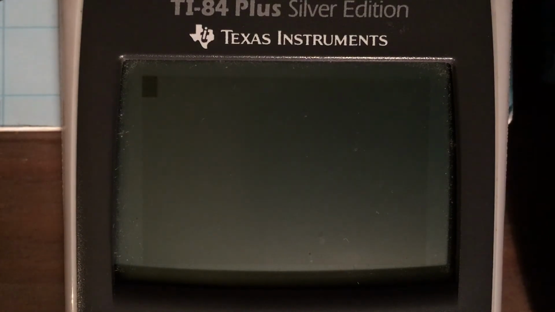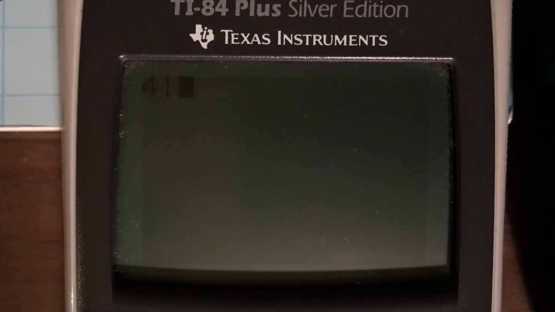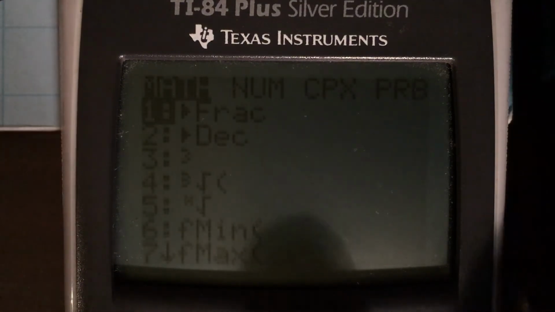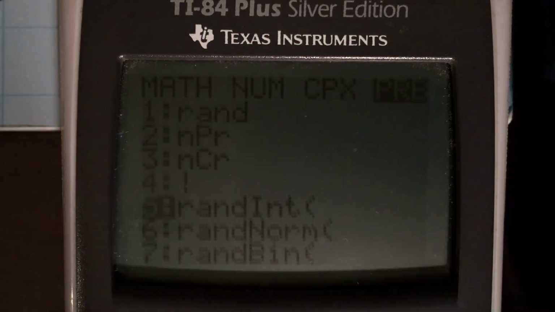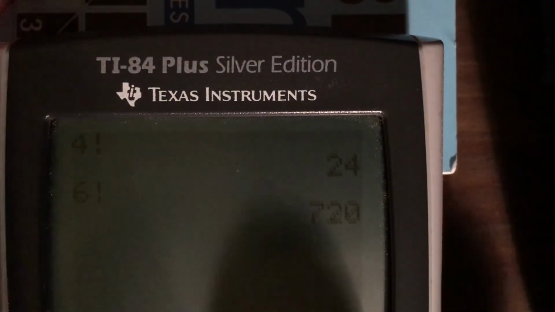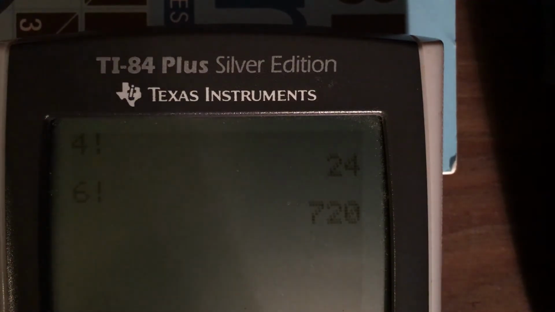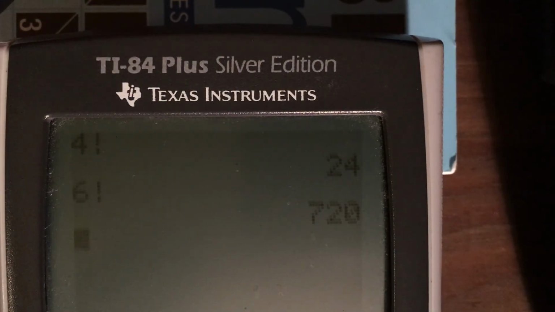Now that first problem with adopting the puppies, I needed to find 4 factorial. So I would type 4, press the math button, probability menu, exclamation point, and that gave me 24, which is what I was expecting. Second problem had me find 6 factorial, so there's 6, math, probability, exclamation point that it'll read as factorial, and I got 720. Same as when I worked the numbers out by myself.